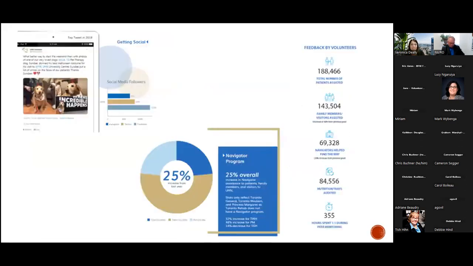You can certainly get creative and don't be afraid to share the data that you have in interesting ways. If you have more than one key number you want to share, you can use a graph or a chart or showcase all the information. On the left-hand side there, you see our pet therapy dog, and we used kind of a fun layout of somebody looking at their tablet to tell the story, the tweet that went out, and then we included it with the graph and information on how many people visited our social media pages.